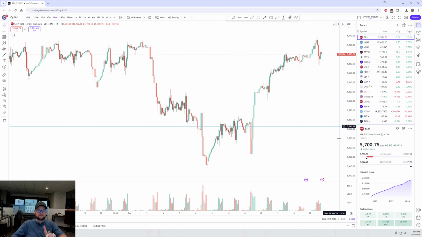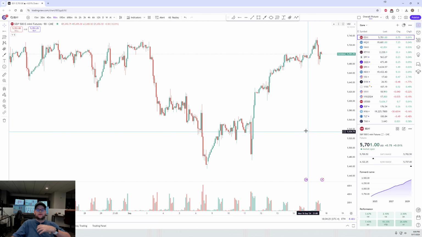And to preface, I use this setting down here, right? You see where my cursor is? Adjust for contract changes. Unless you have that setting turned on in your charting platform, your charts will not look the same as mine. So it's very important to understand that I have that setting turned on. I'm more comfortable and I prefer it like that. There's no right versus wrong. That is just what I've been using since the start of 2023.